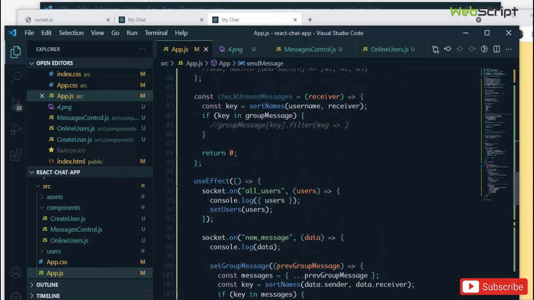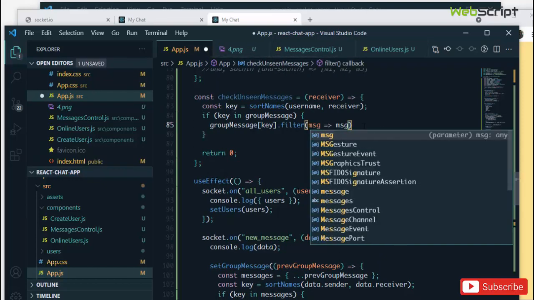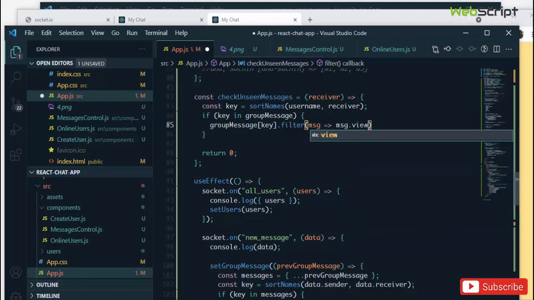So here we'll get a message. Let's uncomment this stuff. Here we'll say msg, that is nothing but the data we have just created, and it has a property view, and this view is going to be either false or maybe true. If it is true, it means the message is already seen, but if it is false, it means not seen yet. If not seen yet, we'll count that. So if it is false, we'll make this true, and then we'll get that object, right?